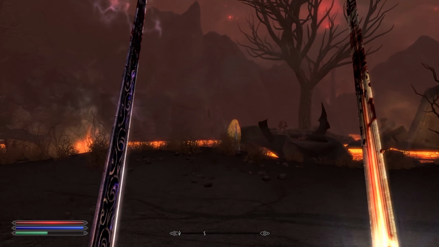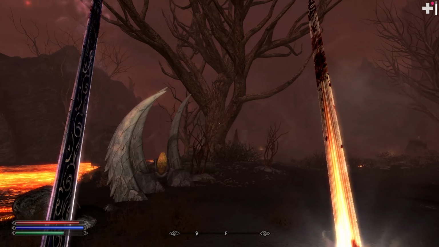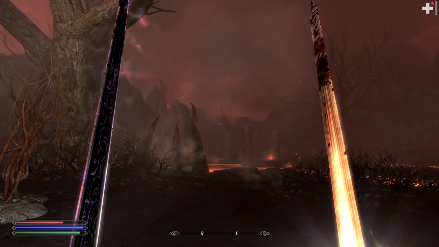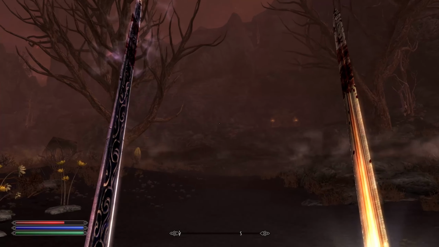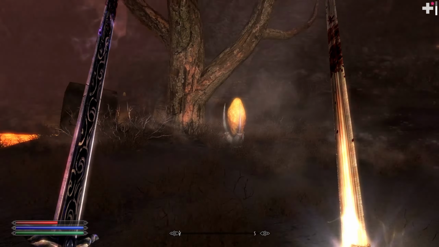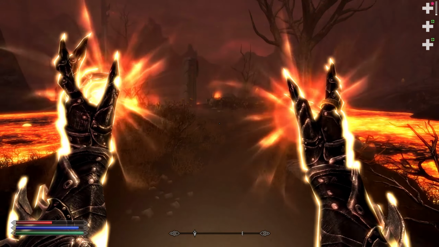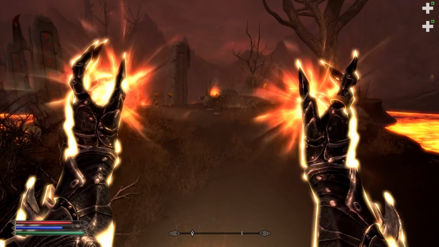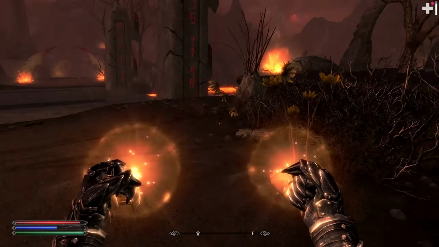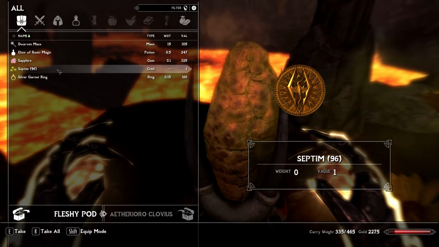I would conjure one right now, but to be completely honest, I'm just enjoying walking at a nice pace through the Oblivion Gate, because this is just so cool. I love this. Ow, my character is dying. This actually really makes me want to go and do the main quest in Oblivion. Which is funny, because the main quest in Oblivion is not my favorite. You know what? Maybe I'll go and do it after this video.